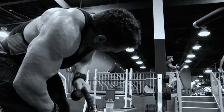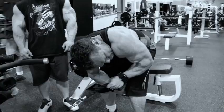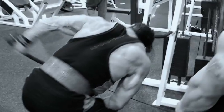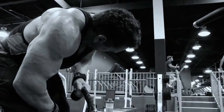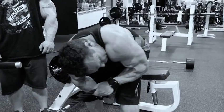You're not really using heavy weights. What you're really concentrating on is just squeezing the muscle out. His body's over the machine, over the exercise. So basically the only range of motion is straightening out of the arm.